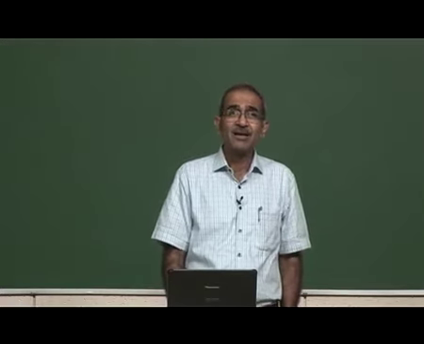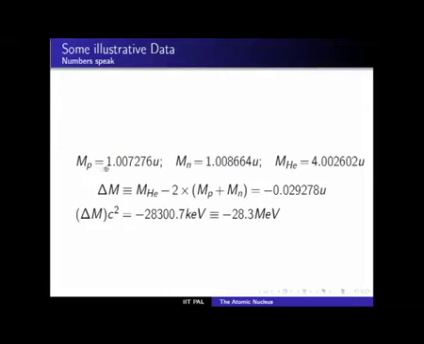So let us start looking at the mass of the proton. My mass of the proton, as I told you, is 1.007276 atomic mass units. My neutron is slightly heavier, 1.008664 atomic mass units. So later you will see that purely in terms of stability, my neutron must be less stable than proton. The question is, my neutron can become a proton. In fact, it does happen. That is what is called the beta decay. Let us not get into it now. Then you have my helium, which is 4.002602 U. These numbers, you should note them down and you should work out.